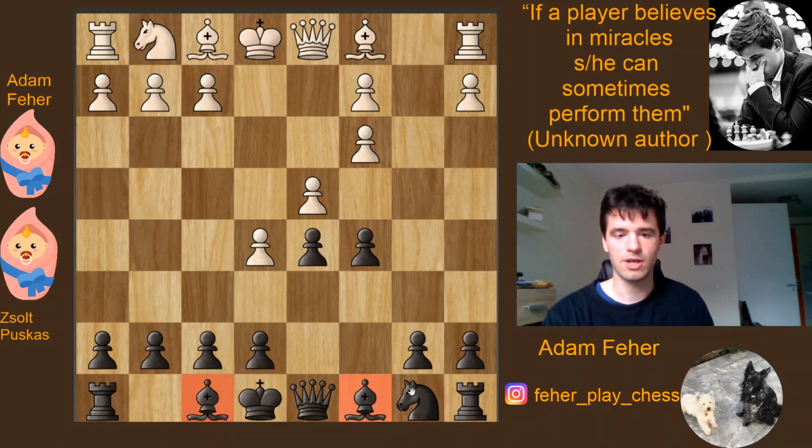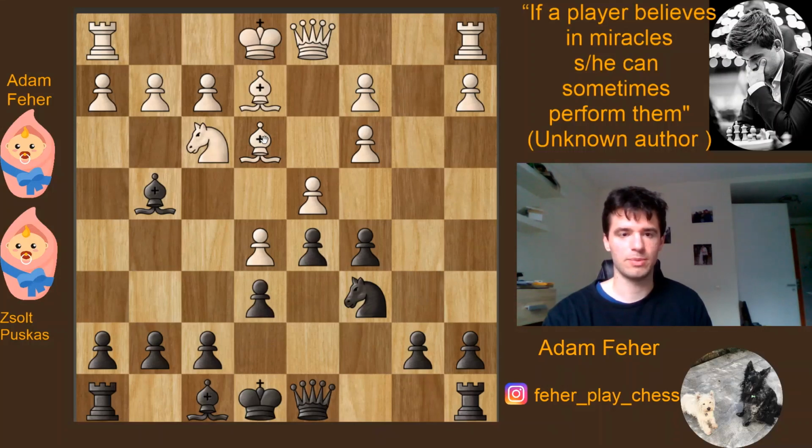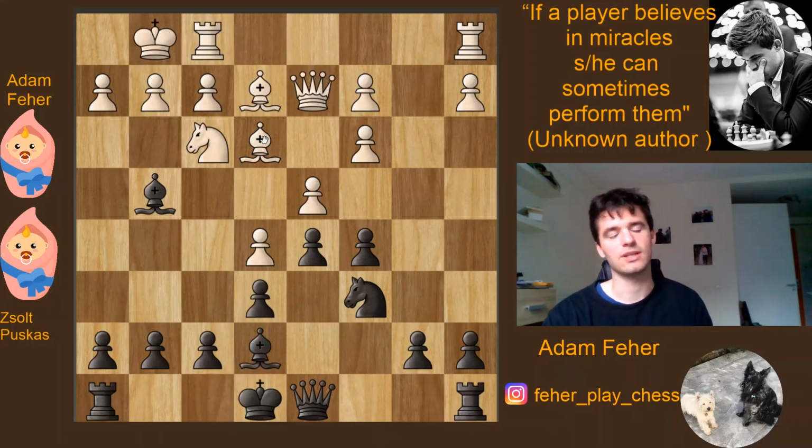So the game continued with bishop e3, knight c6, knight f3, so now I can develop my own bishop, bishop g4, bishop e2, two regular developing moves, e6, castle, bishop e7, queen d2, and castles.